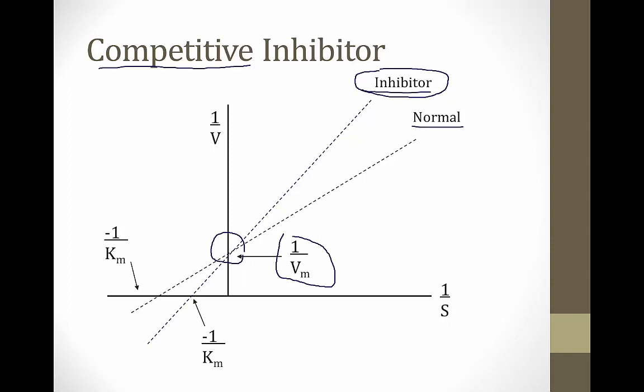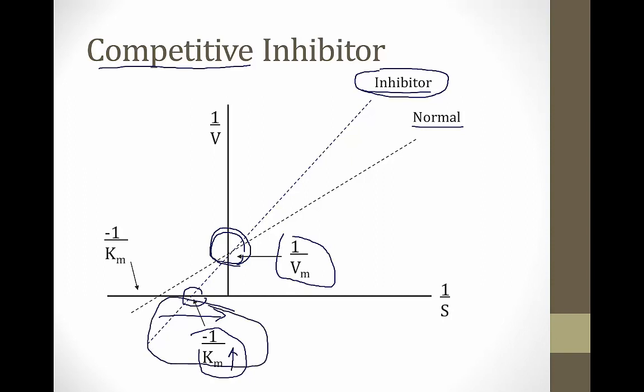I also told you that when you add a competitive inhibitor, Km goes up. Well, when Km goes up, then negative 1 over Km, this entire thing down here, is going to move closer to 0. And this means that the point at which the inhibited curve crosses the x-axis is closer to 0. And that point is a little bit harder to remember, but if you just remember that the Vmax is the same and that this point is the same, you can usually figure this other part out if you think it through.